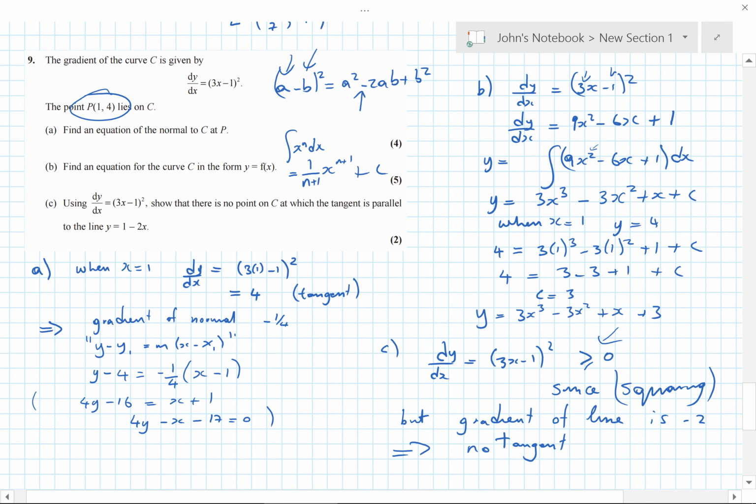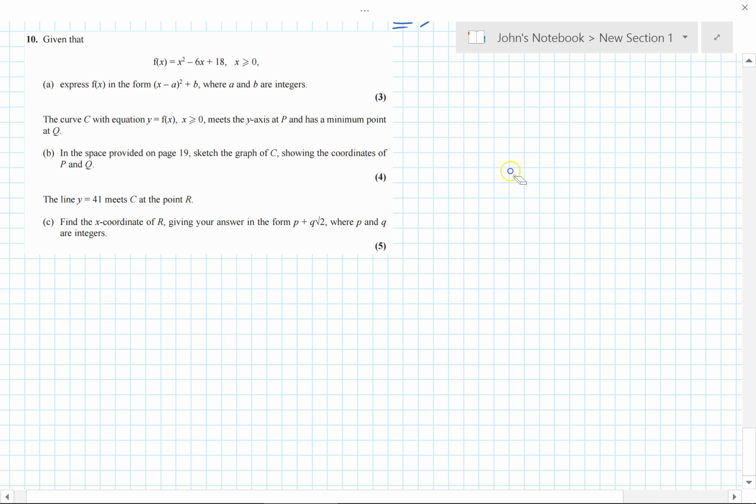Just slowing down a bit now. We're up to half an hour. We're basically completing the square for part A. There is a formula for completing the square. x squared plus or minus bx plus c is equivalent to (x plus b over 2) squared minus (b over 2) squared plus c.